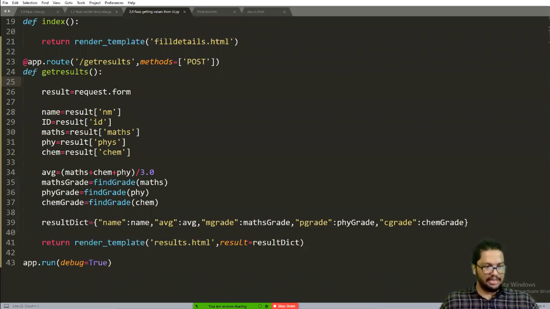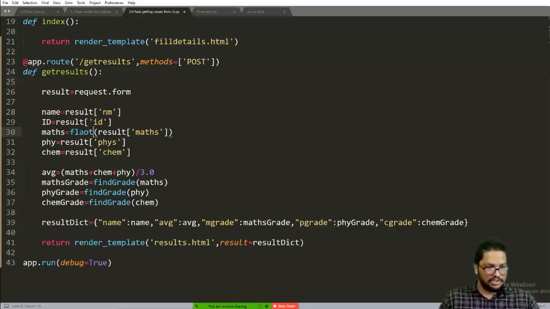I mean, the name and the ID is okay, but math, physics, chemistry, we are using them to calculate these things and find the grade. So they cannot be strings, right? So we have to convert them into integers or floats, right?